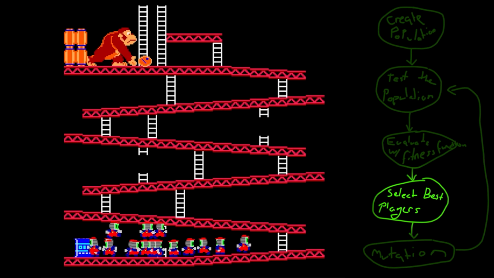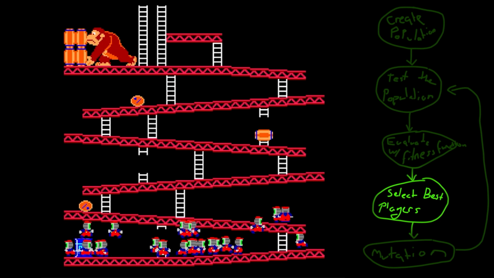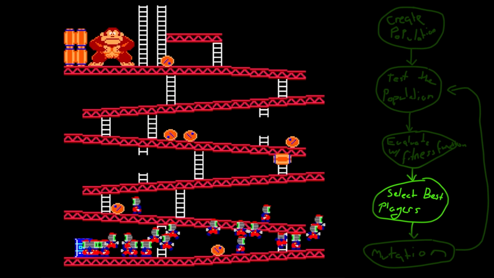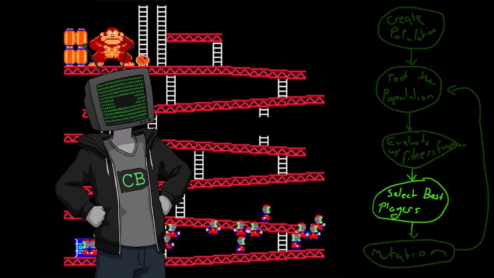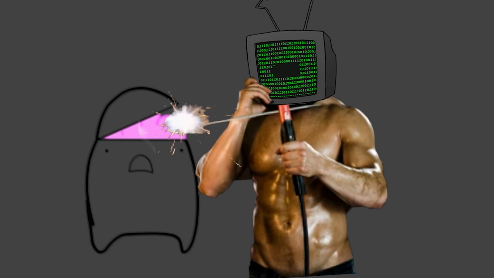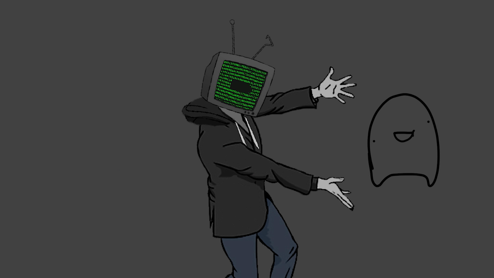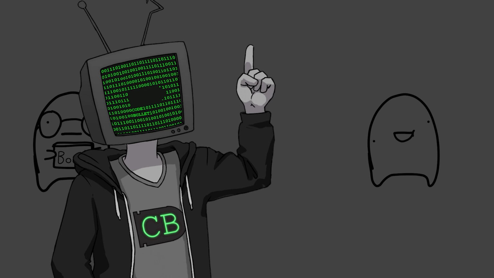Now, if we just run these guys, it's not going to really achieve much because they are just perfect copies of the previous generation. So they will do just as well as the previous generation, which is not what we want. We want them to improve. So that's why we have the important step of mutation. This is where we make small changes to the player's brains so they'll act slightly differently than their parents. Some of these mutations will make the players worse, but some of them will make them better, and that's the whole point of the algorithm.